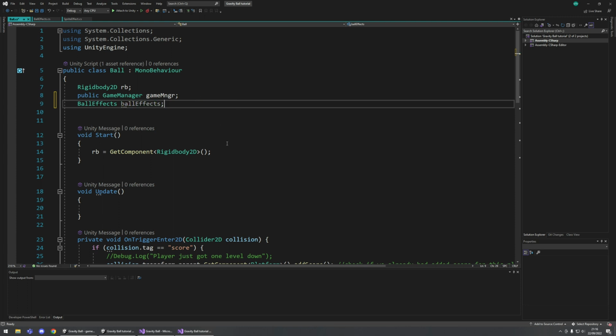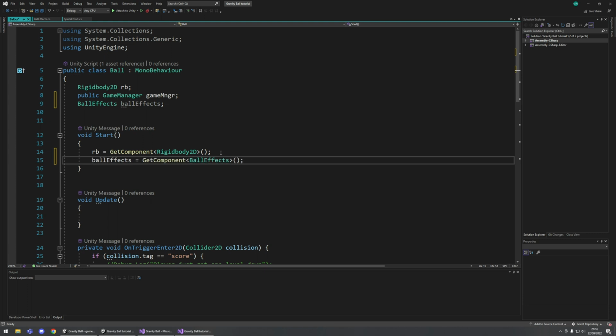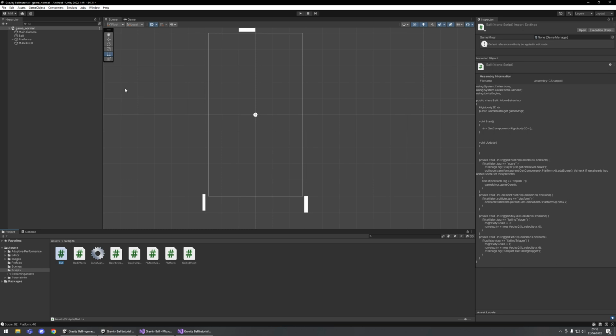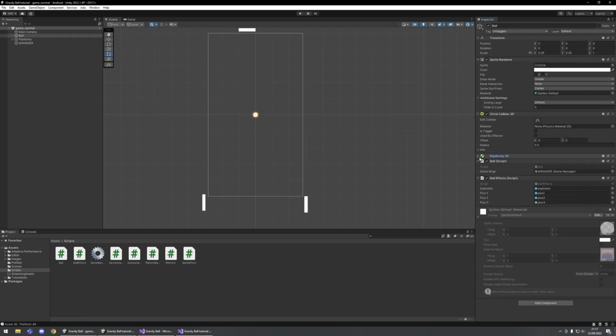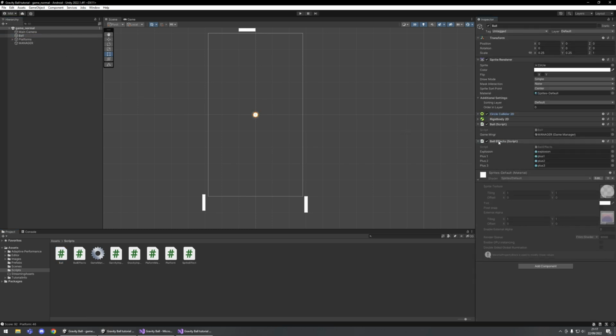Okay, and because they are both attached to the same game object, we can just say ball effect get component ball effect. It's the same as this game object get ball effects. I think I already covered this one. We don't need to say this game object because Unity assumes you're talking about this game object. And like I said before, if we look at the ball, both scripts, ball and ball effects, are attached to the same game object.